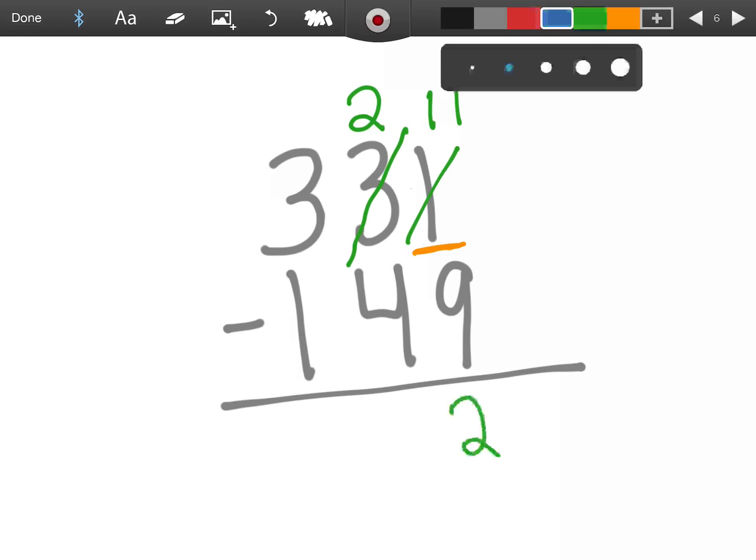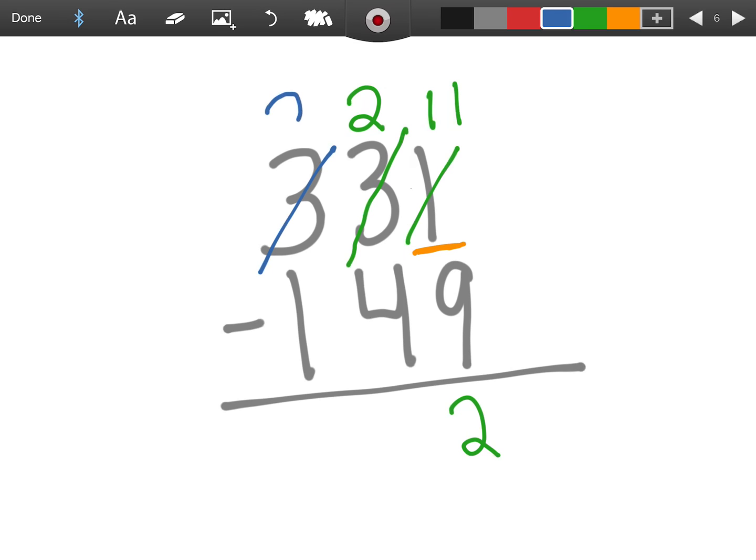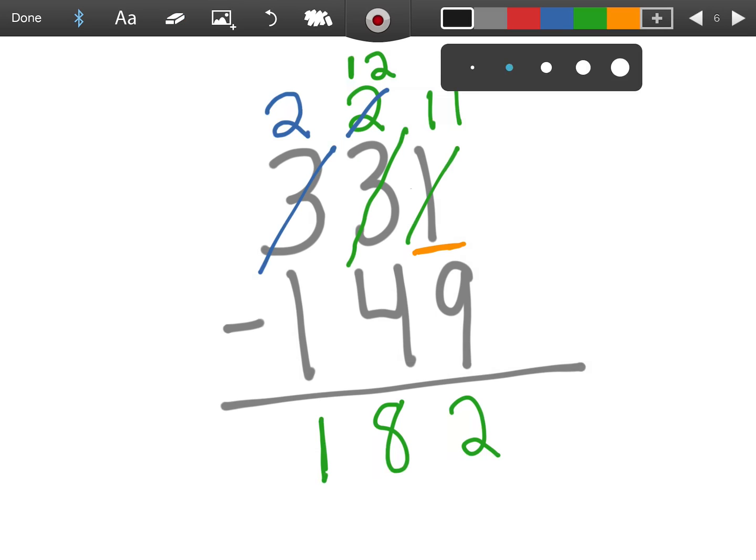We also have to regroup in the hundreds this time. So we're going to go over to the hundreds. We're going to take 100, exchange them for the tens. So we have 12 tens now. And we want to take that 12 minus 4 gives us 8. And 2 minus 1 gives us 1. So if we wanted to make sure that this is right, we can go and draw a chart afterwards.